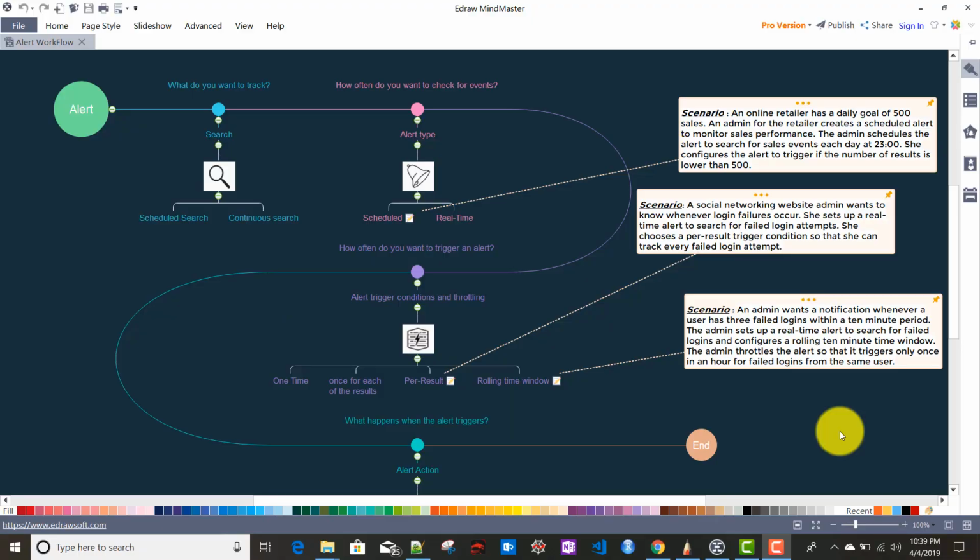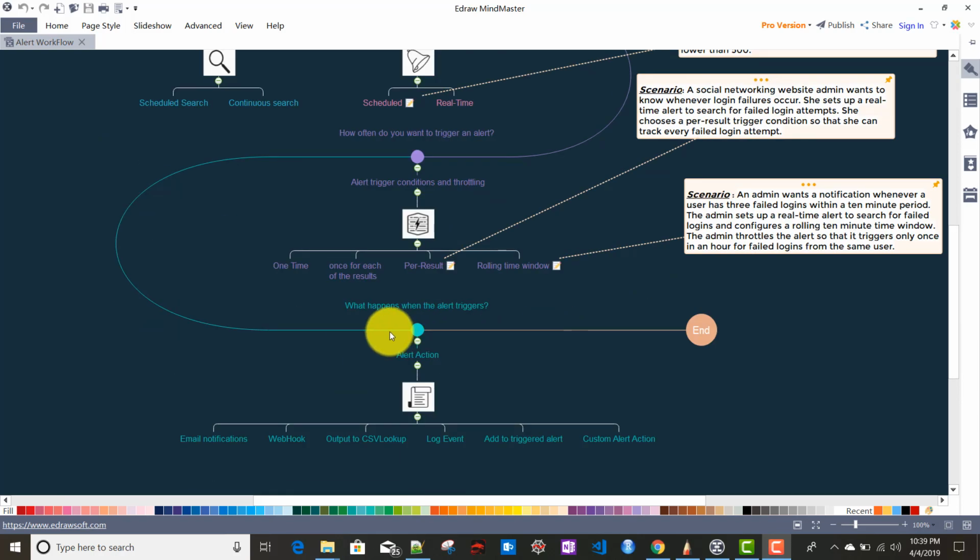Okay, in this video we'll be talking about how we can create a scheduled alert in Splunk. If you remember from my previous video, we talked about the overview of the overall alerting mechanism in Splunk, and while doing that, we talked about this alert workflow. In this video we'll be mainly concentrating on the scheduled alert. In the next videos we'll be discussing the real-time alert. We'll see how we can create a scheduled alert, then their triggering condition and the throttling scenarios.